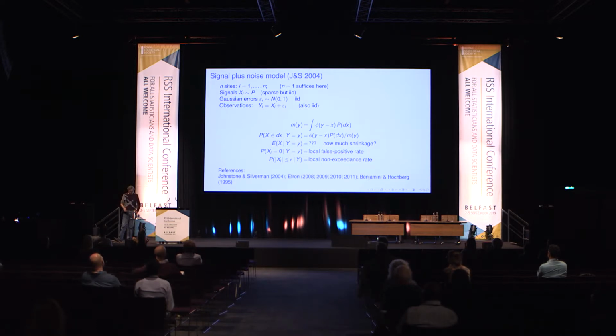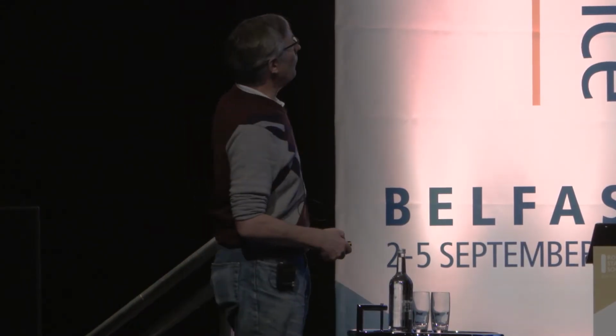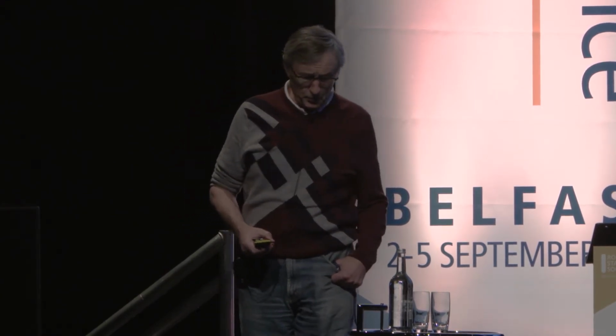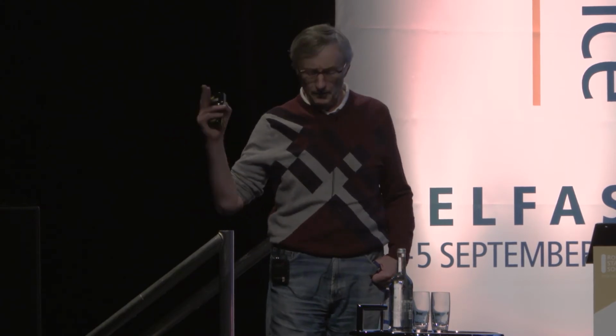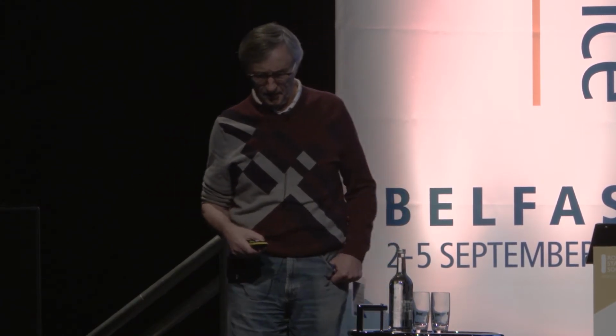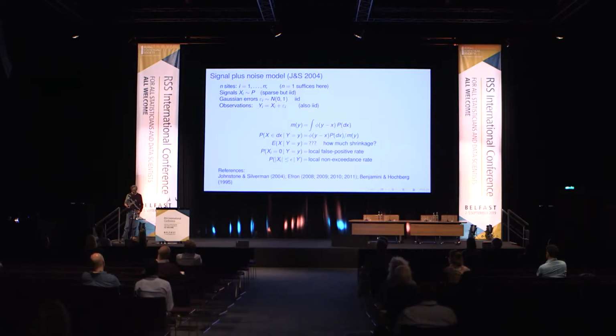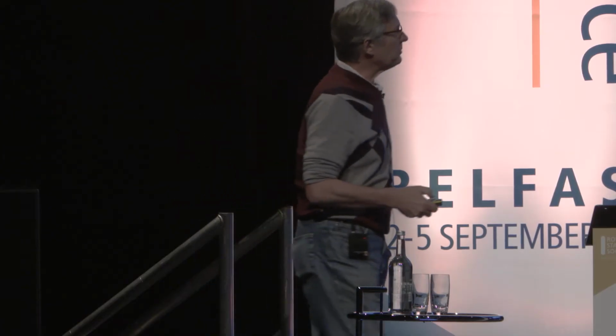It was considered initially by Johnstone and Silverman in a paper in 2004. And they considered the case where these signals had a distribution that was sparse, but they were all independent at different sites and identically distributed. So essentially, all of the sites are exchangeable in this setting. There's no information that introduces any sort of relationships among pairs of sites, or there are no covariates associated with individual sites. So you're more or less forced as a statistician to treat the sites as exchangeable. And here I will treat them as independent and identically distributed. So the things that I'm going to focus on here are mainly what does sparsity mean?